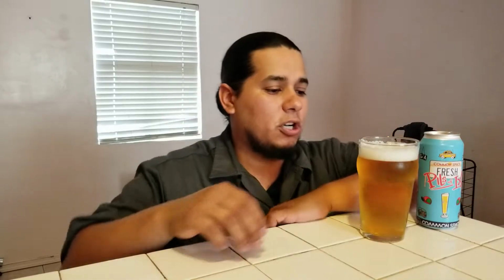It's a local brewery here in Hawthorne, California. Hawthorne is a small town here in the Los Angeles area. Hawthorne is not Los Angeles, but it's in the area, really close to where I live. I'm about 10 minutes from it. And I always enjoy having these little local brews. 5% alcohol, German style lager.